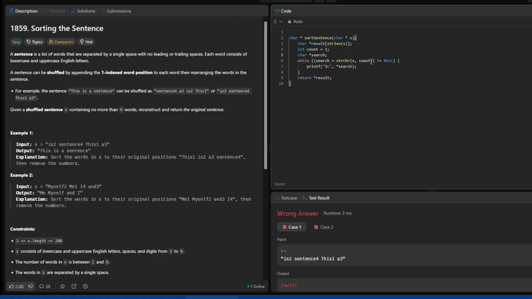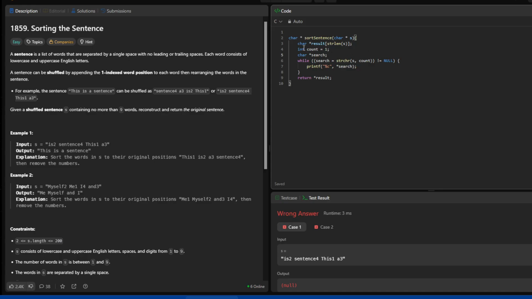How do I convert? Oh my god, I hate Google AI, man. Search for a number in a string, C. What?